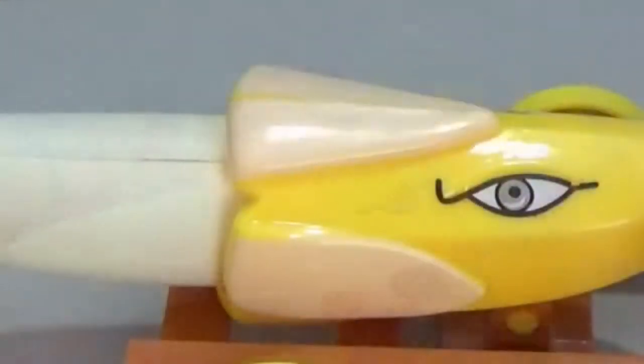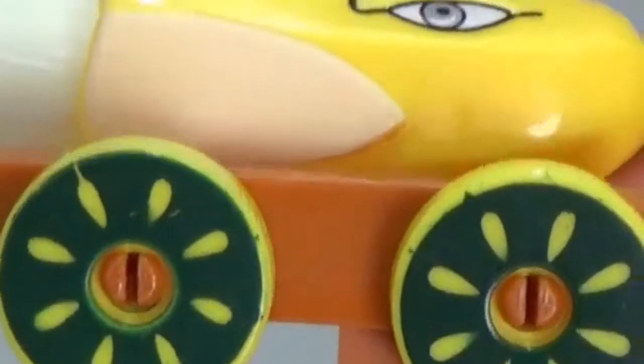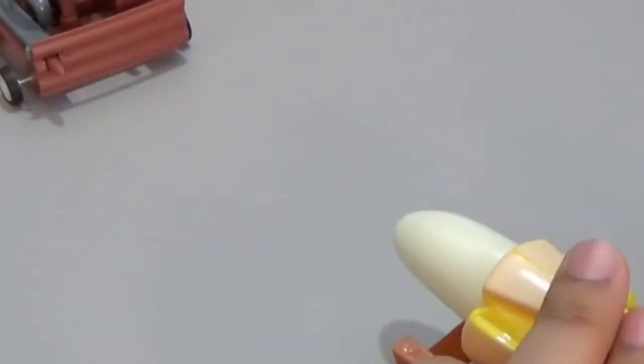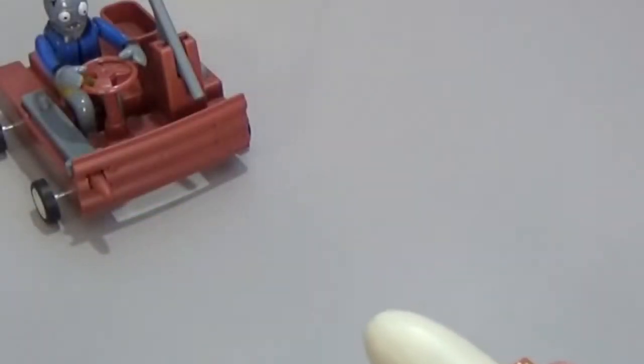Banana launcher. Wow, this looks like a true banana. I feel hungry when I see this. So this toy figure has movable wheels. The banana is detachable, and this works when we put the banana in place and back. We just actually release the control. Pull it, then release. So strong.